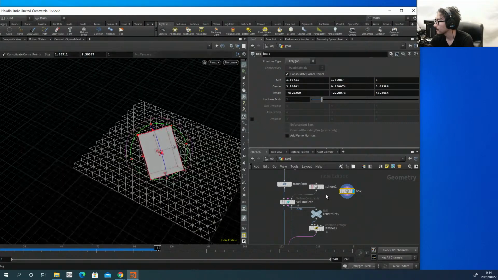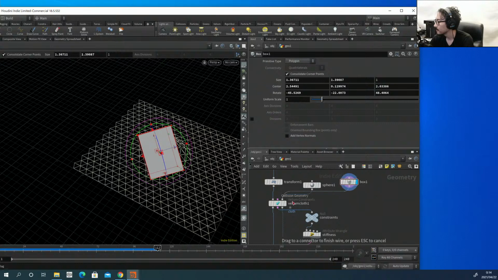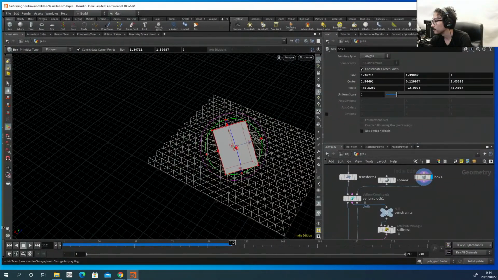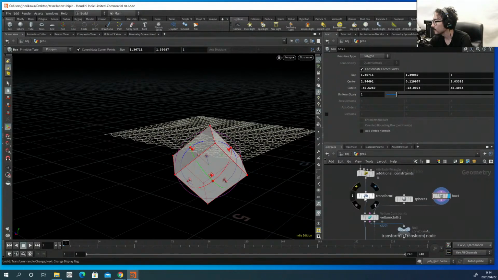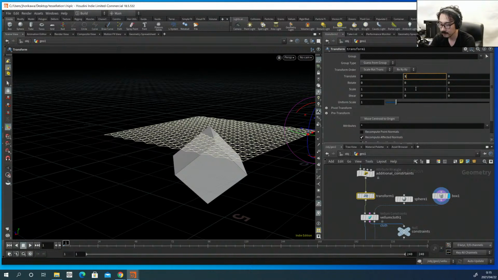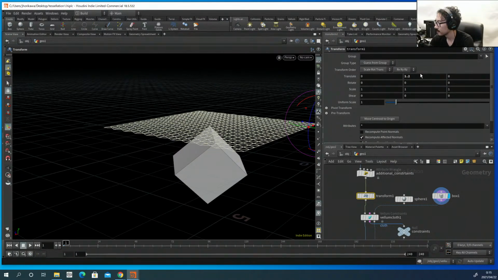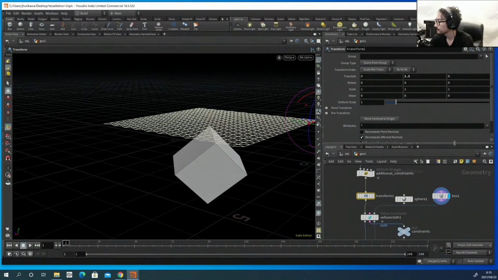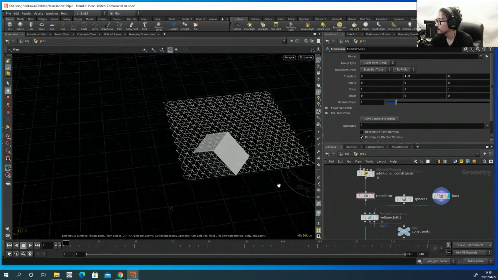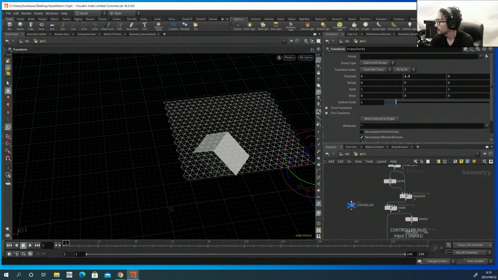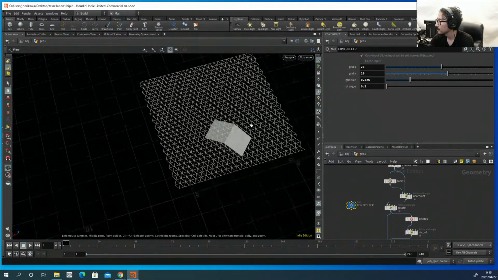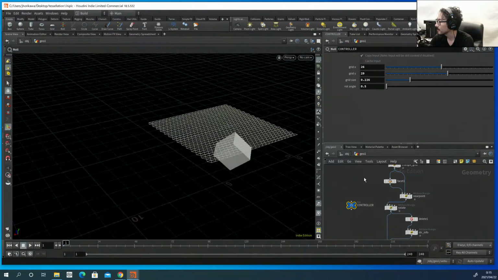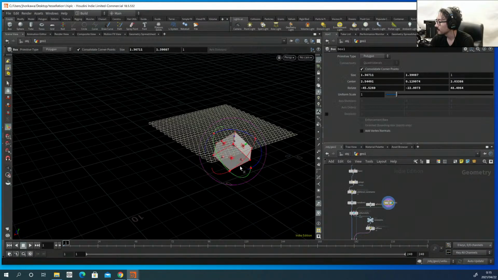Okay, let's test it out. This being a constraint or a collision. And let's also move the cloth a bit more in the upper direction. And let's also increase the size of the cloth by increasing the number of tiles. Okay, now I might want to move the box a bit as well.